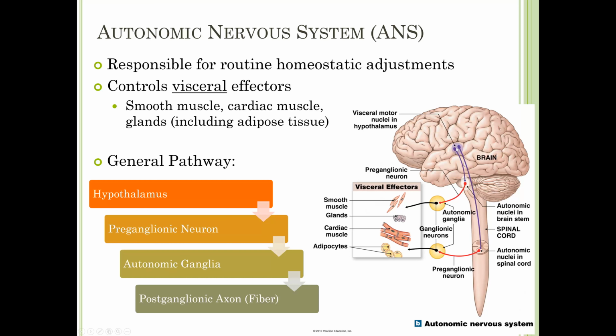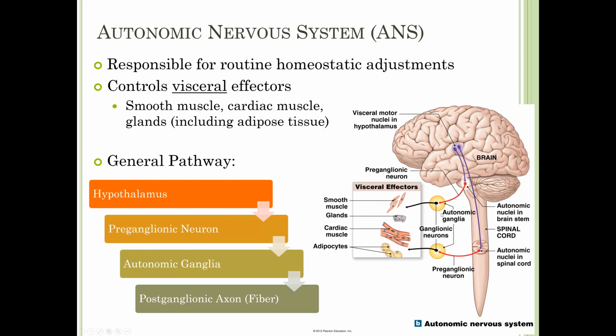The hypothalamus neuron is going to talk to what's called a preganglionic neuron, and these are the neurons shown in red. Their cell body is going to be in either the brainstem or the spinal cord, and then their axons are going to go out into the periphery, and they're going to go to what we call a ganglion. These yellow circles represent the autonomic ganglia. And remember, I mentioned to you earlier that anytime you see the term ganglion, it refers to a neuronal cell body that is outside of the central nervous system. So anytime you have a neuronal cell body that is not in the brain or the spinal cord.